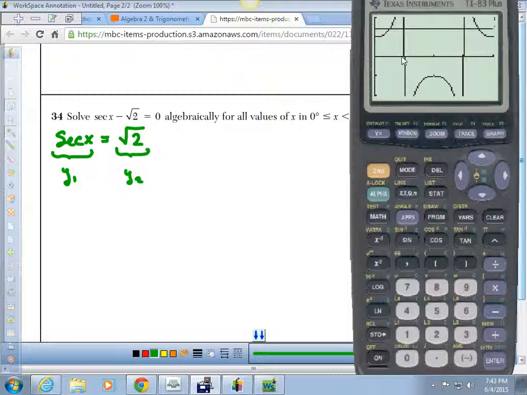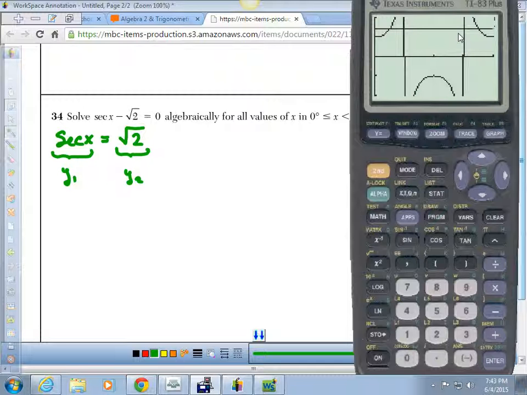And again, you told me already, secant is 1 over what? Cosine. Well, what is the cosine of 90 degrees? From our table, cosine of 90 was what? 0. So the secant of 90 is really 1 over the cosine of 90. Well, the cosine of 90 is 0. We can't divide by 0, can we? So 90 is undefined. That's an asymptote right there for us. So it's not an answer.